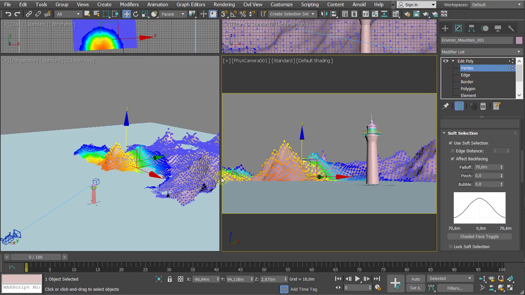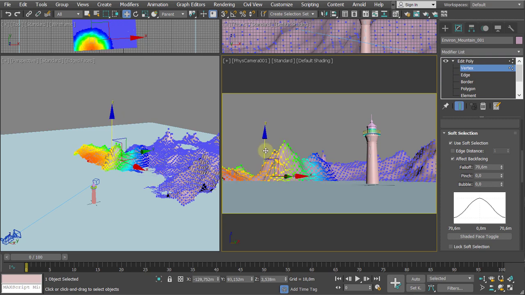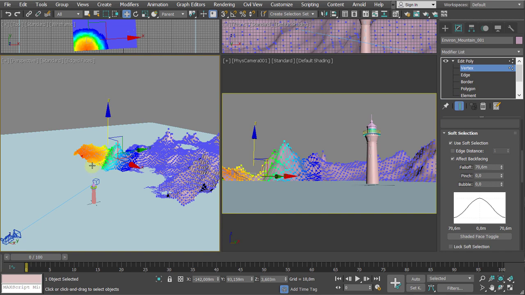This area should also be edited. For a reason, I'm picking these points in the perspective window or in the camera. So the camera is giving me feedback on what we actually see. Alright, and probably I will hide this away. Okay, so now there's a little bit of kind of an island here.